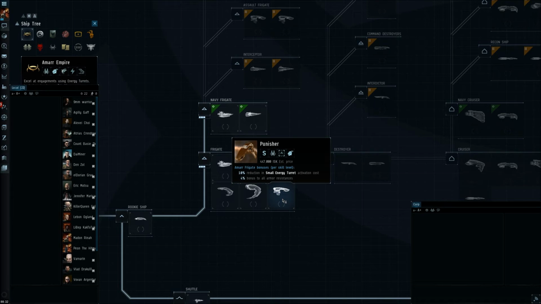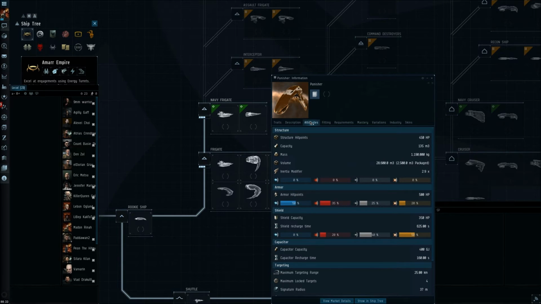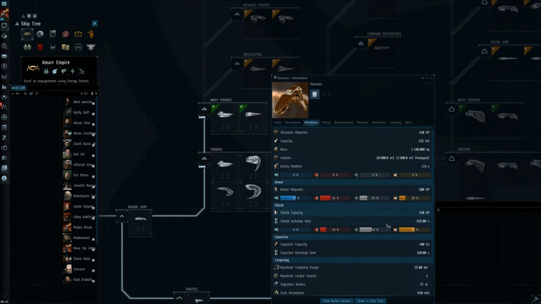So you look at these bonuses, and then you kind of get an idea of what you want to fit. For the Punisher, you obviously want to use small energy turrets, and you want to fit tank to it, either armor plates to give it more HP, or extra resistance modules to help it take less damage. So I said armor. Why would I fit armor to the Punisher? Generally speaking, Amarr ships and Gallente ships are all armor, with some exceptions. That's just due to it having more armor HP.